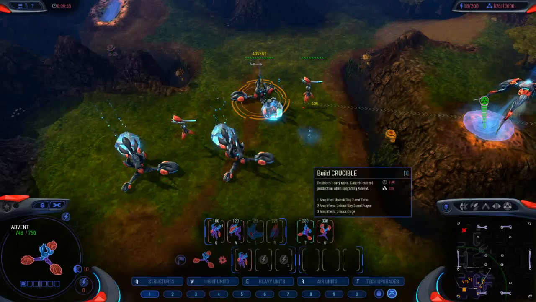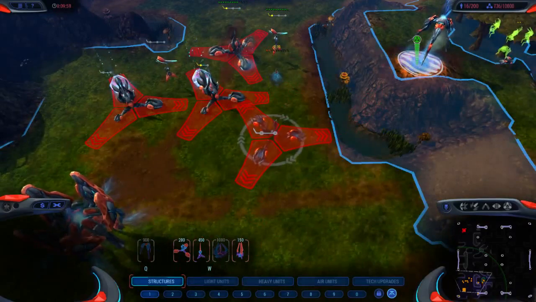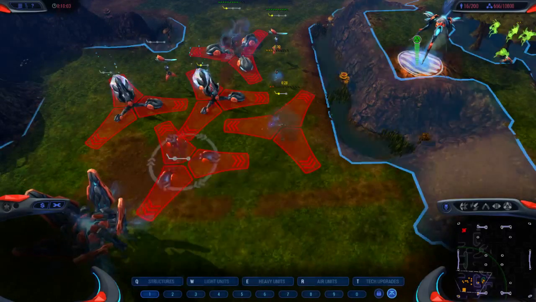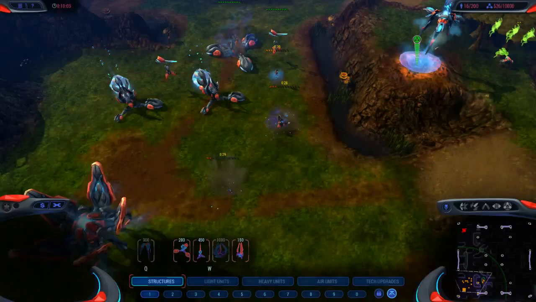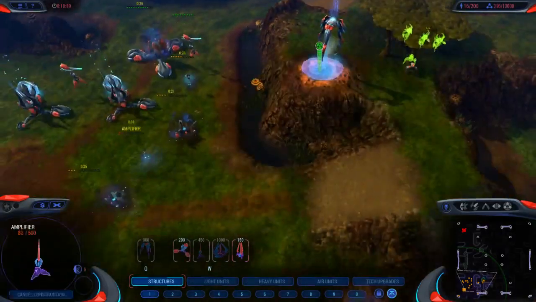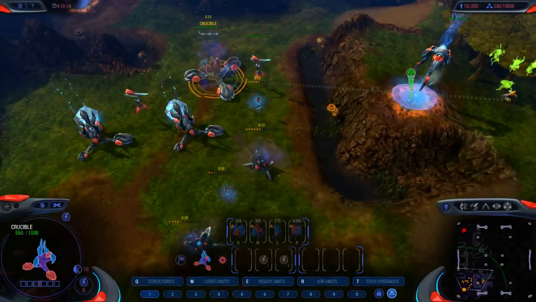Beginning construction. Crucible. Build some more advents. If I can sneak him in there, yeah, there you go. Constructing. Build an advent. Build another amplifier. There we go. Be in business. Crucible's building.